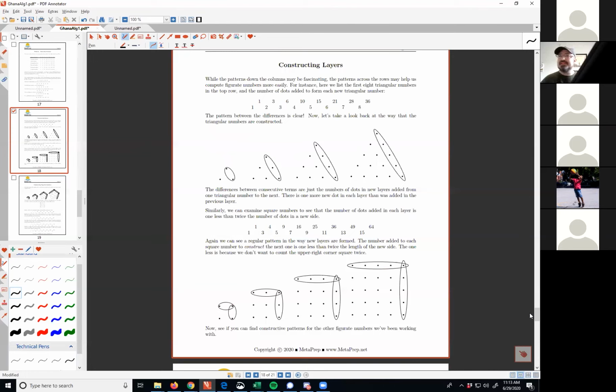So let's see what happens as we build larger. You know what these are? Those are the differences. That's delta. That is one triangular number minus the previous triangular number, whatever we added to the previous triangular number to get the new one. Okay, in the case of triangular numbers, the differences are linear. They are an arithmetic sequence.